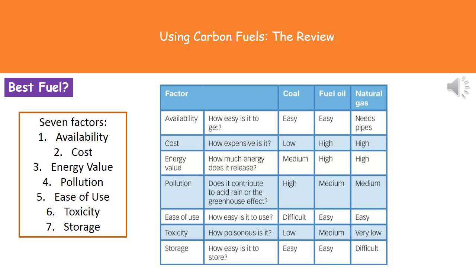The kind of question you're likely to get here is a table that summarizes some of those key factors. The table shows coal, fuel oil, and natural gas, with a little evaluation about those 7 different factors. You decide which fuel fits the scenario you're given and justify it. For example, looking at coal, we can see it has high pollution — that's a disadvantage. Whereas fuel oil has a high energy value, meaning it releases a large amount of energy per kilogram burned. Make sure you read carefully to see whether they want advantages, disadvantages, or a combination of both, then use the information from the table.